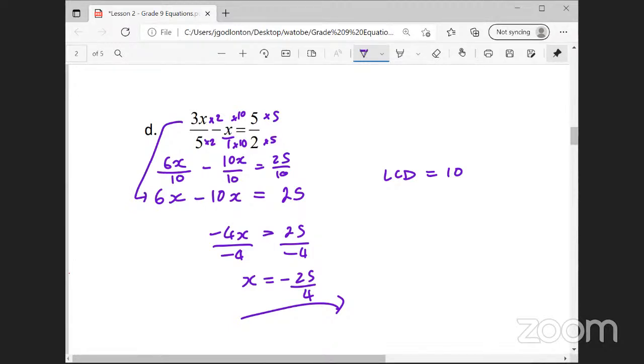Now, don't fall into the trap of thinking your answer is wrong if you get a fraction. Fractions are fine, and lots of answers are fractions. What often happens is people think they're wrong when they get an ugly answer like that, but it's not. If you trust the process, you do what you know you're supposed to be doing, you're on the right track. Okay, let's move on to our next one.